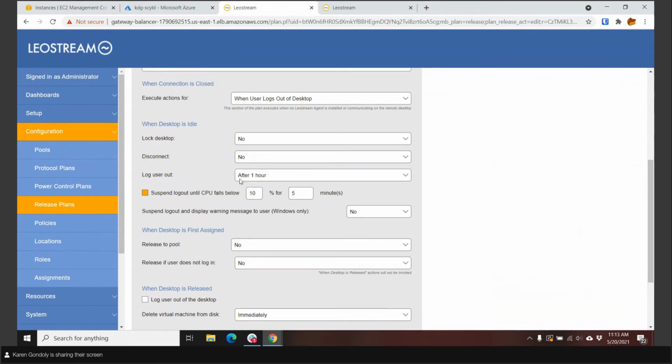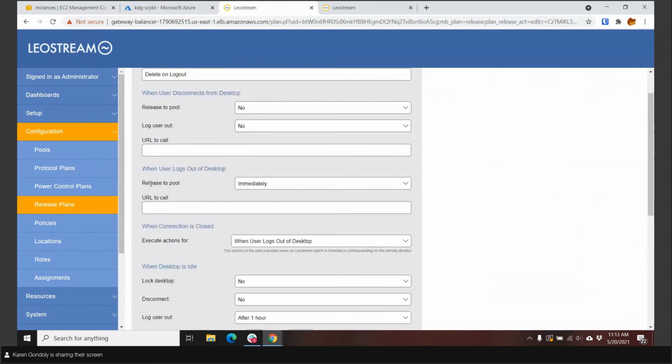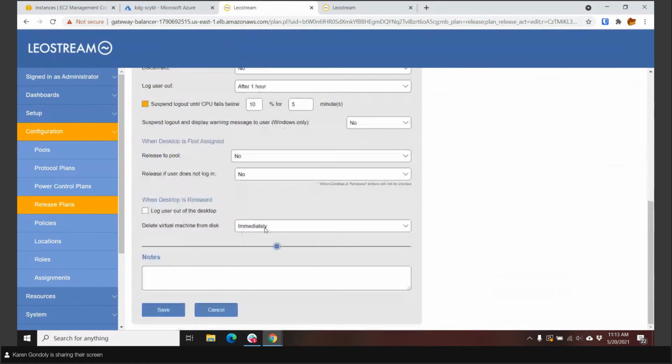So here, it's the logout, it's releasing the machine to the pool. So if idle causes logout, logout will cause the release. Release then says, go ahead and immediately delete this machine from the pool. What'll happen then is the broker will notice, oh, I'm supposed to have two machines in the pool right now. I only have one because I deleted one. So it'll go ahead and spin up a nice brand new one for the next user.